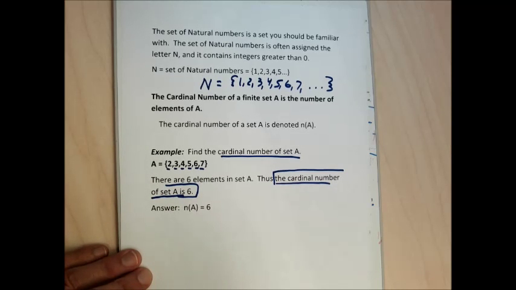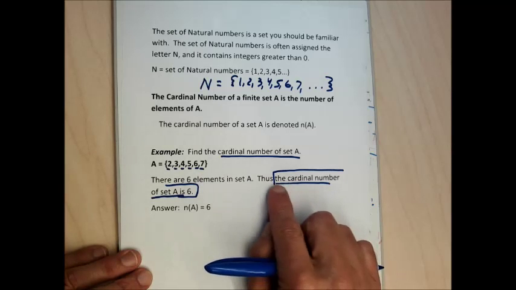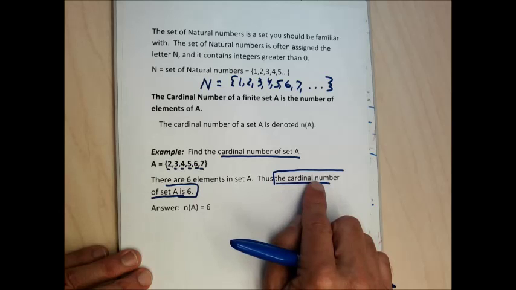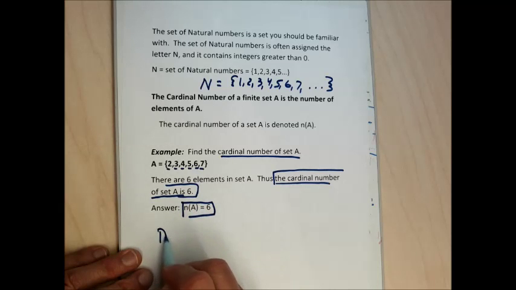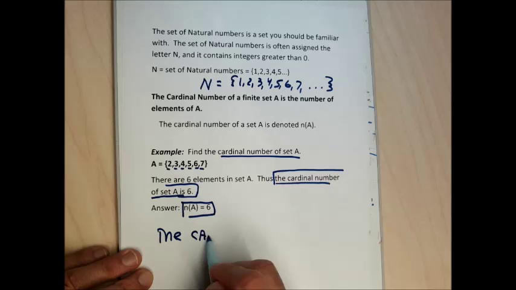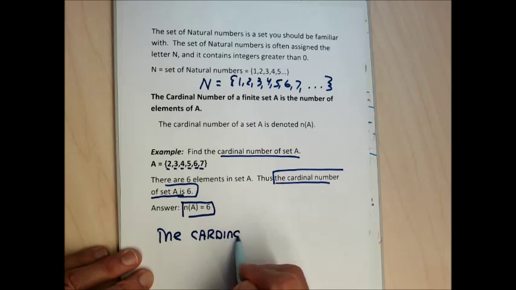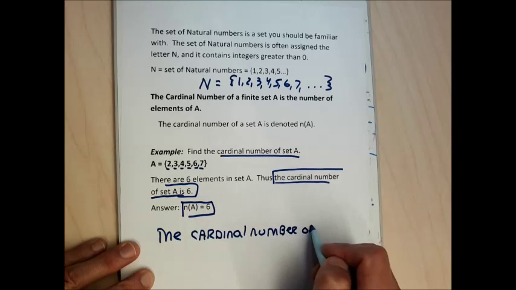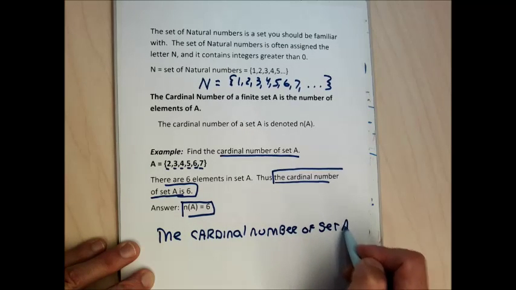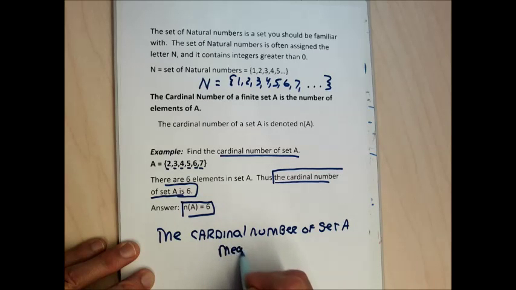It actually answered the question with a sentence, and that's kind of nice. Most mathematicians, when there's an opportunity to create a shorthand to replace writing a sentence, they do that. And this right here means exactly the same thing. Somebody that reads mathematics, at least set mathematics, understands that these mean exactly the same thing.